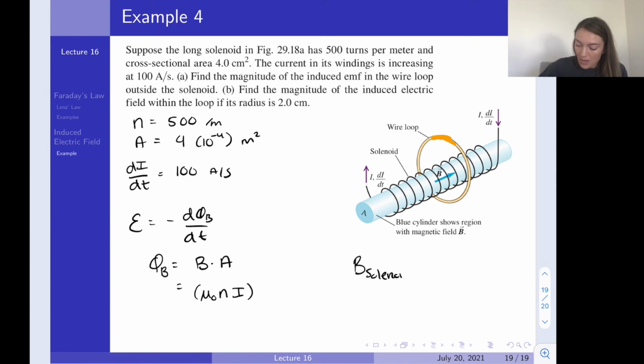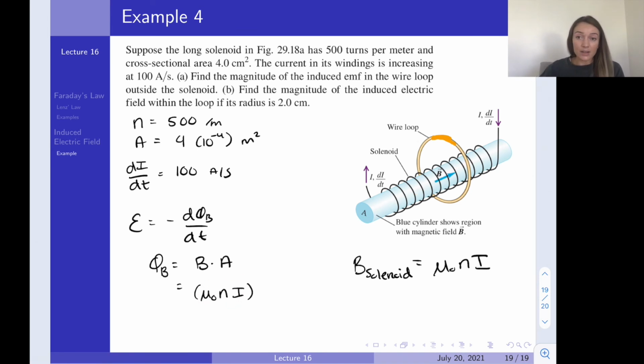We found this yesterday using Ampere's law. And this is why I say it's a good idea to just memorize the magnetic field of these situations that we have a lot, like a solenoid, because you don't want to have to sit here and do Ampere's law on a problem like this. You want to just immediately know that the magnetic field is that of a solenoid and just write that down. So I can just write down the magnetic field of a solenoid since we found that yesterday. So this is the magnetic field that's going through here.